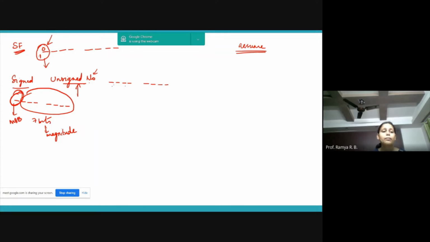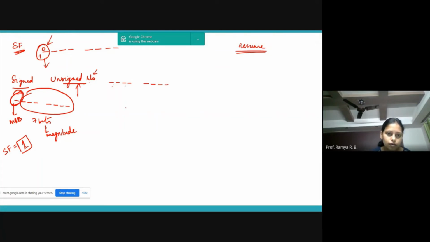But if you are in a signed number system, this 8th bit, the MSB, corresponds to the sign of your number. That means only 7 bits correspond to the magnitude. How will the sign flag get information about the sign of the number from this MSB? The sign flag just copies this bit. Whatever this bit is, it will copy that. If it is 1, we assume the number is negative. If it is 0, we assume the number is positive. But it is only an assumption, not actual. I'll tell you the reason why.